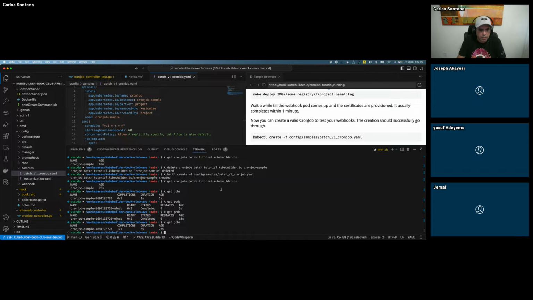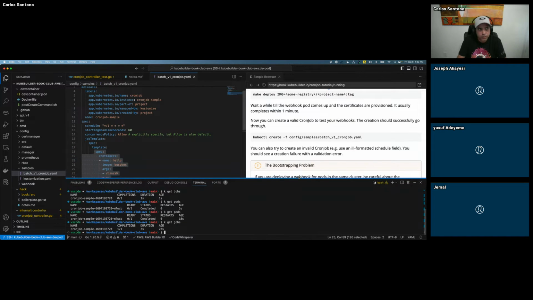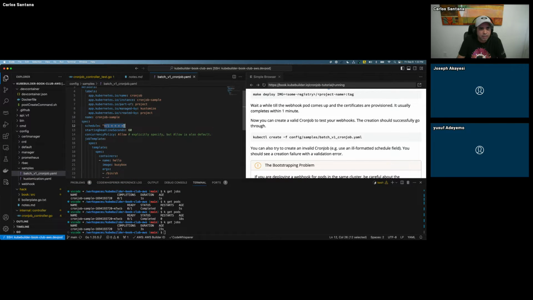it says 23 seconds. So what we did before was webhooks. We did validation webhooks to make sure that the syntax that is passed is a valid cron job syntax, and also mutation webhooks to inject certain defaults. If you don't provide certain parameters, it will fill in those defaults.